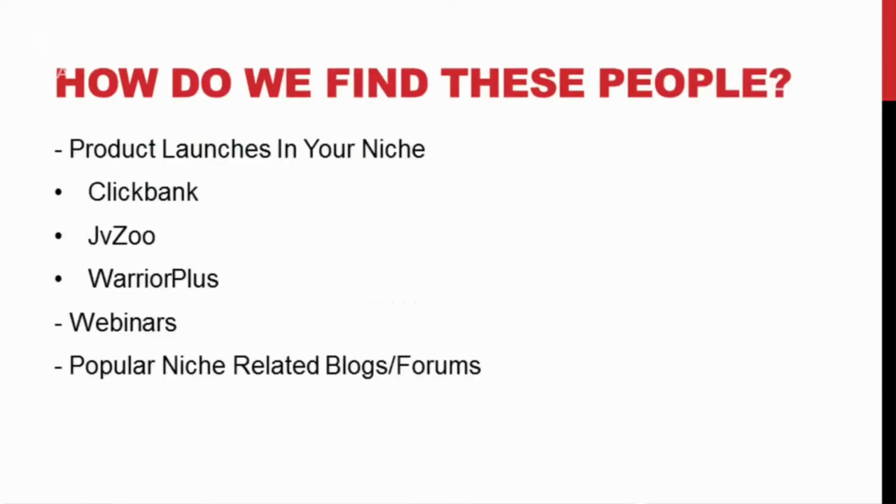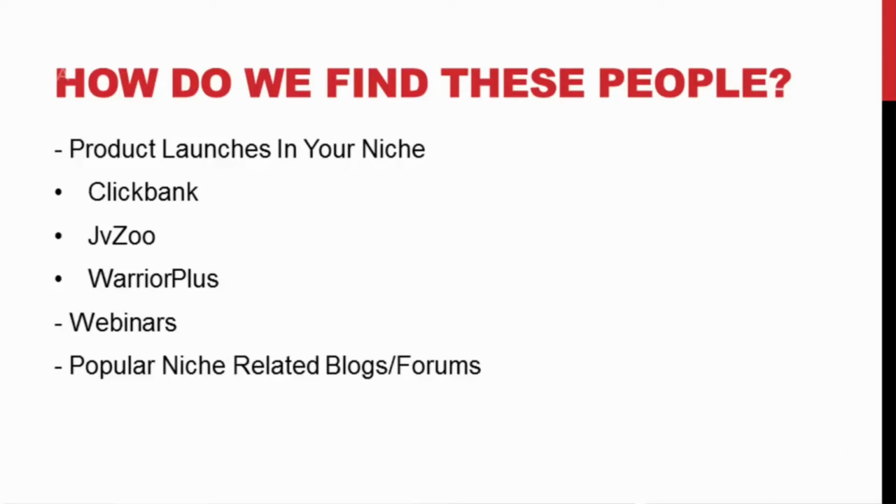So how do we even find people that have a huge email list in our niche? Well, there's multiple ways. Product launches: every niche has people launching information products and things like that. So you can head over to clickbank.com or JVZoo or Warrior Plus or any kind of affiliate network, and search for all the different products they offer. Especially ClickBank, they have products in every single niche, so you can head over there and find all these people in your niche that have successful products. Contact these people and see what it would take for them to send out your email.